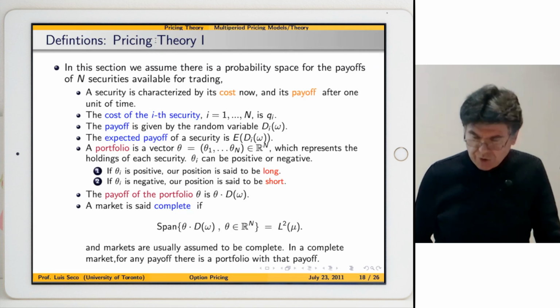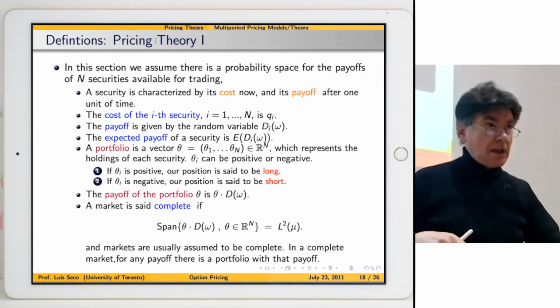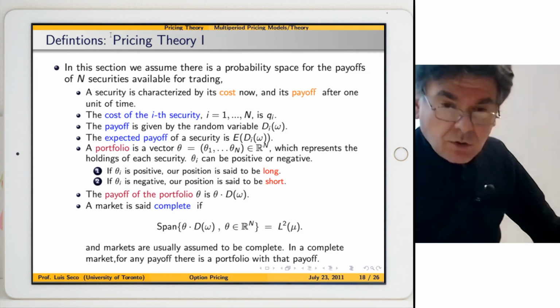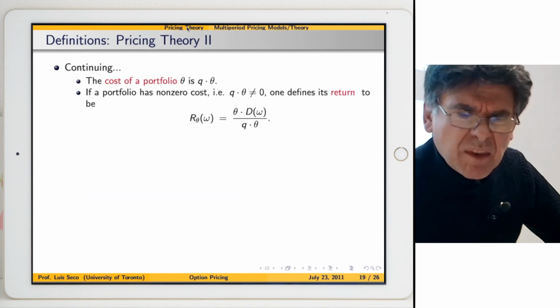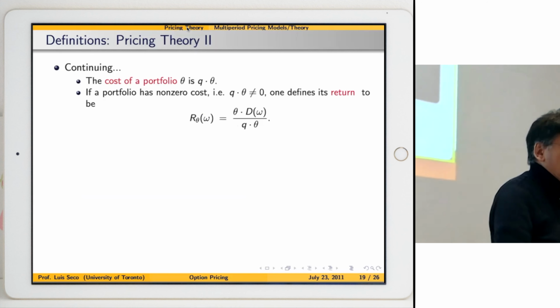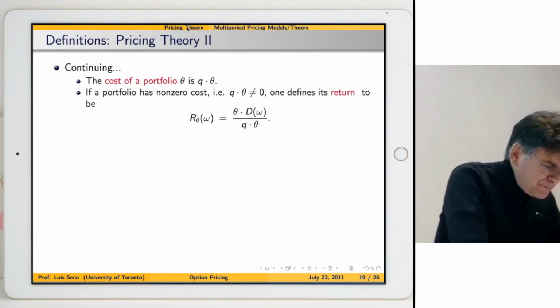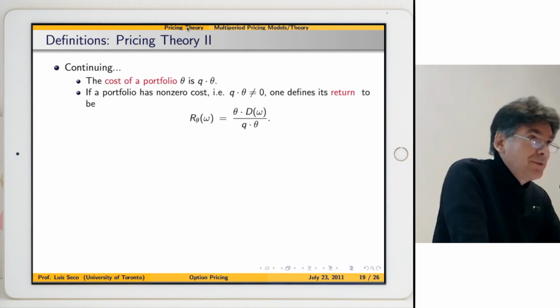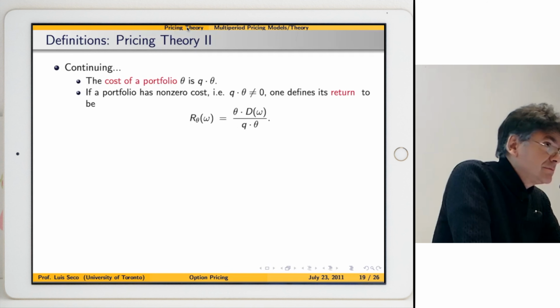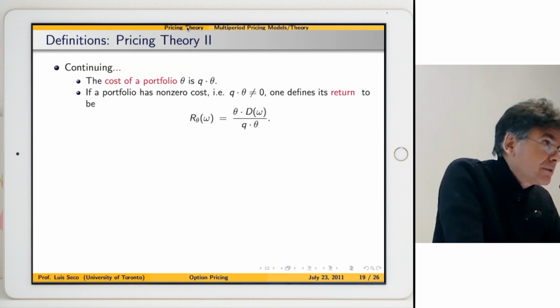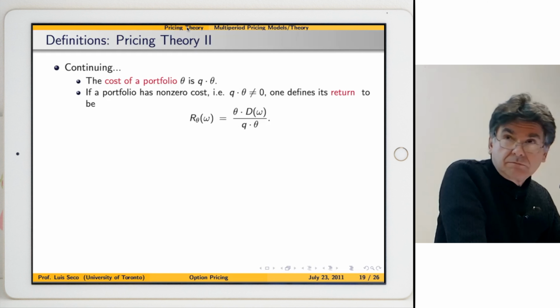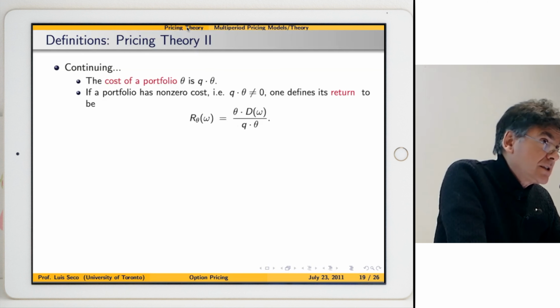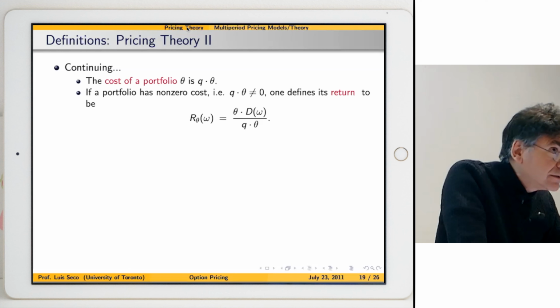Good. So I can go to the next slide. It's going to look easier by comparison. So the cost of a portfolio is the cost vector times the portfolio vector, dot product. That's not very hard, is it? This is what you learn in kindergarten. An apple is 5 cents, and a pear is 10 cents, and together they are 15 cents, right?